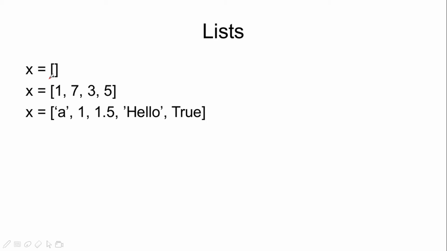To set up a list, you will use a square bracket. So this will make X an empty list. A list is a collection of items, and these items can be anything that you want. They can be strings, numbers, floats, booleans, or even lists. A list doesn't have to contain items of the same data type, and lists are mutable, which means that they can be updated. Okay, so let's have a look at the list methods.